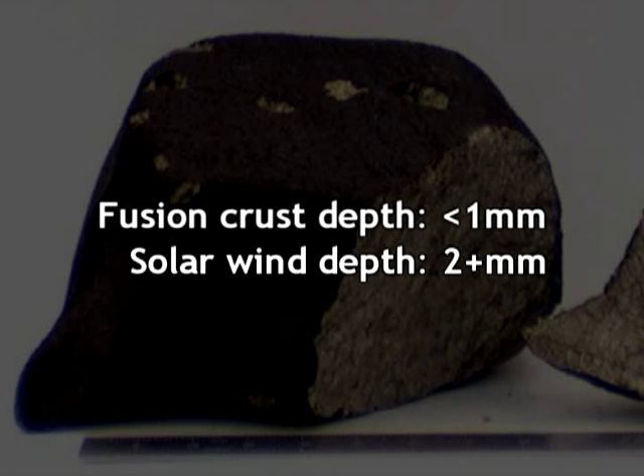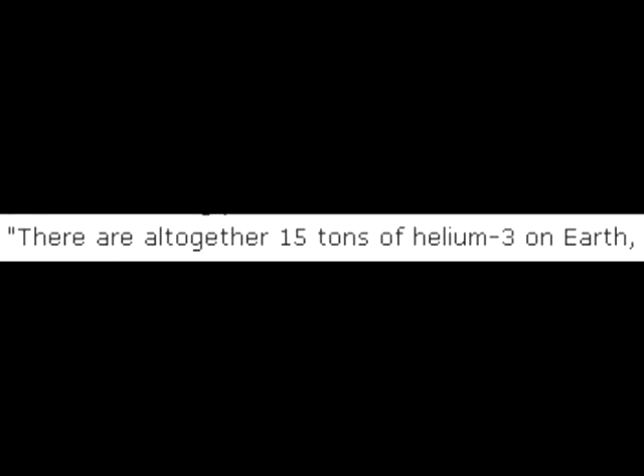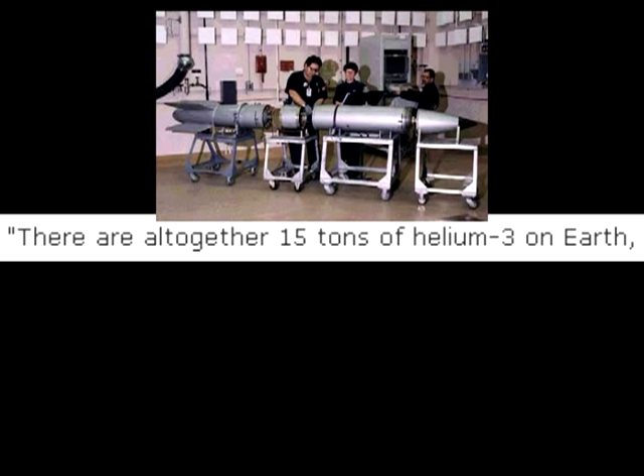Even if a significant portion of helium-3 was lost in the process, it could easily be reapplied with the amount of helium-3 obtainable on Earth — either from the 15 tonnes of natural deposits occurring on Earth, which greatly exceeds the total amount of lunar samples supposedly brought back, or developed artificially from nuclear materials. Curiously, although Webb skims over the clip where I mention there is plenty of terrestrial helium-3 to apply to NASA's samples, he doesn't dispute that, but instead goes on to accuse me of fallacy of omission.